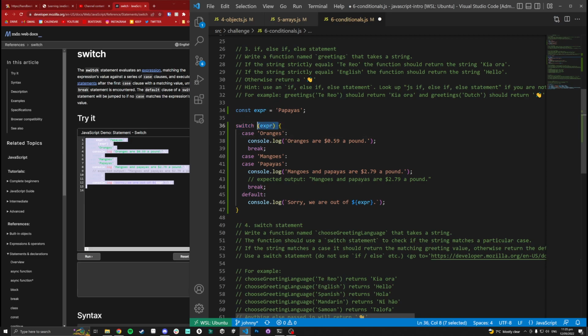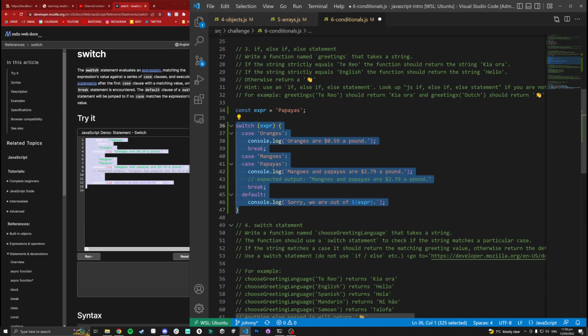You've got the thing you're switching on, so this is kind of like, you could sort of say, it's kind of like an argument going into a function. And then here we say, in the case of this happening, do this thing. In the case of this happening, in the case of this happening. And then here, the default part is what happens if none of the other conditions get fulfilled. So if exp is not any of these things, then this part, the default bit, is going to happen.